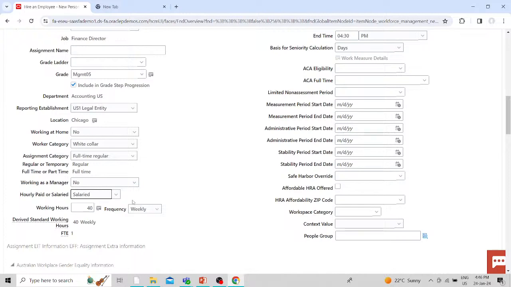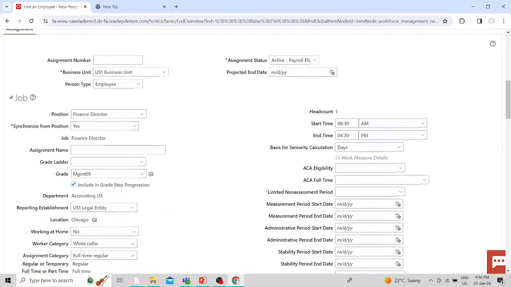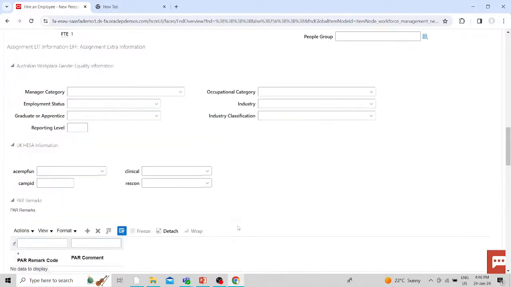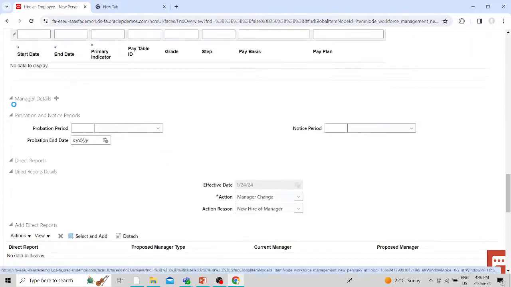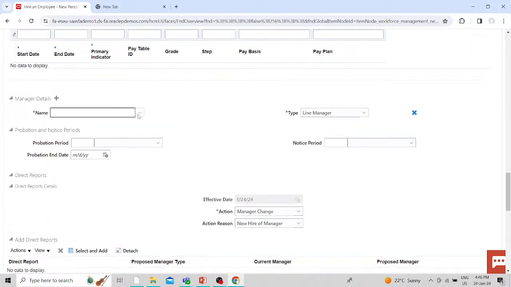It is the working hours and frequency. What is the standard working hours, the FTE, the head count, start time and end time, all the information you can fill here. If you go down below, here you can see the manager detail, so you can allot the manager.